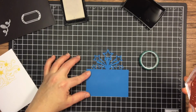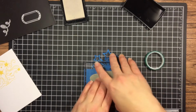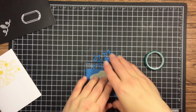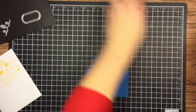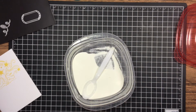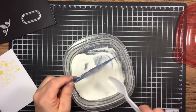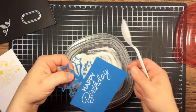So here I'm just stamping my greeting onto my Pacific Point, and I'm just going to take this and add my embossing powder. Now you saw me use my embossing buddy. The embossing buddy takes away the static, but it also takes away any stickiness, like from the washi tape that might be there, or maybe some oils from our fingers or whatever. You always want to use the embossing buddy if you can.